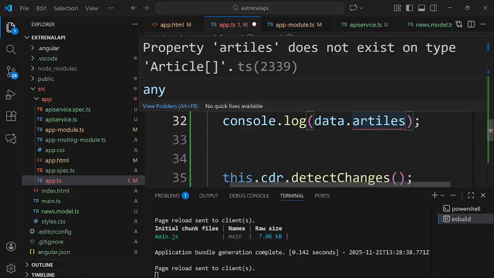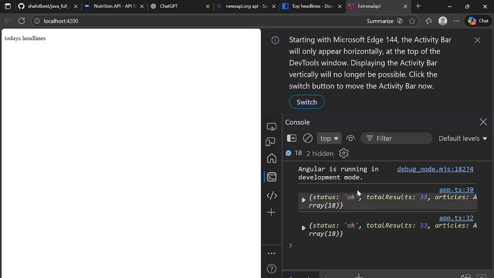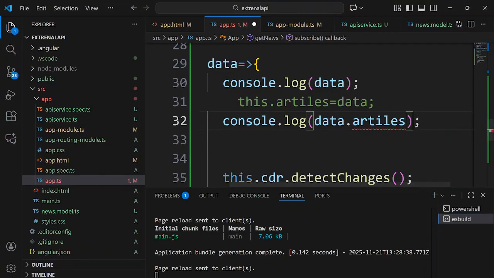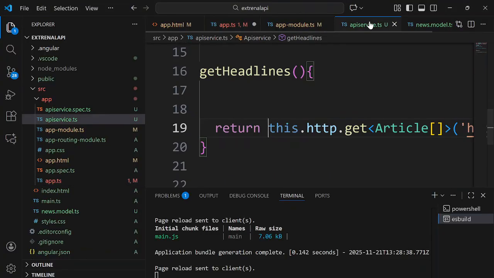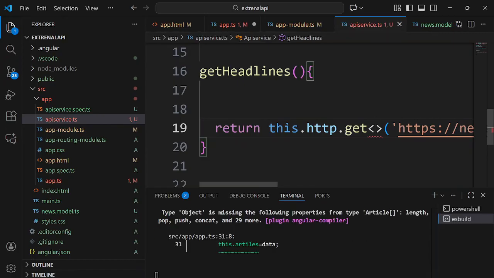So that means the type of data that I'm retrieving here is not a well-formed JSON data. So what I have to do for this is, when I am not getting a well-formed JSON data, first of all I'll go to this API service, and it is not properly returning me in this article. So let this be of type generic, of type any.